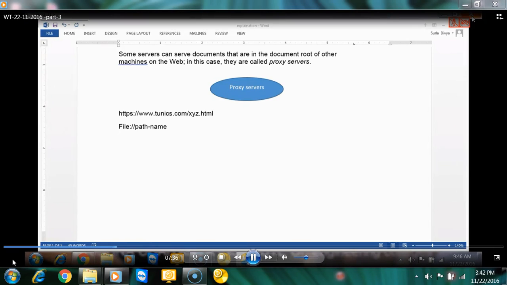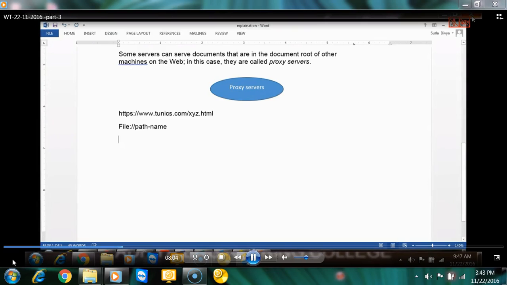Okay, and because of that we can see the fully qualified path address. So I would like to type a few more examples here.